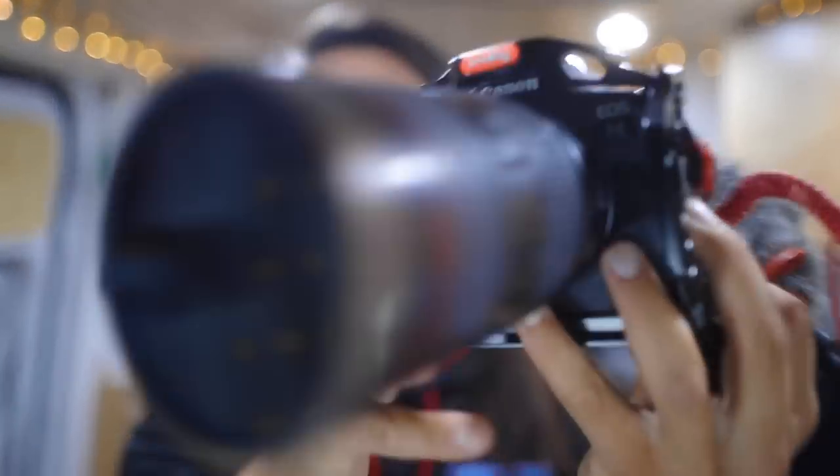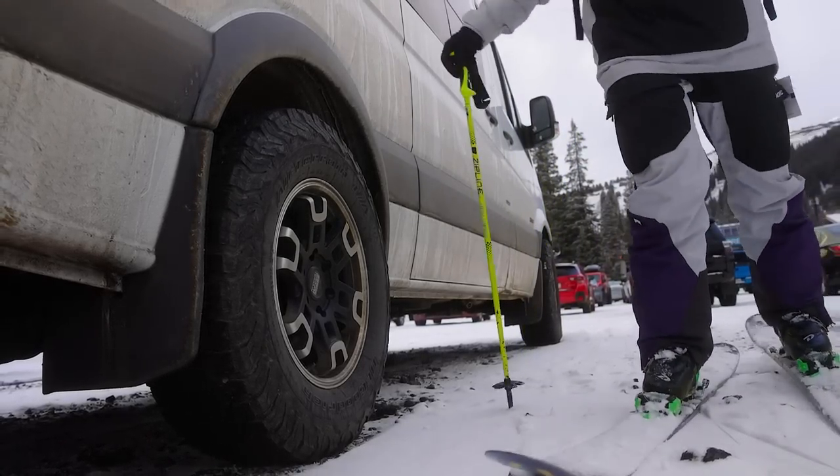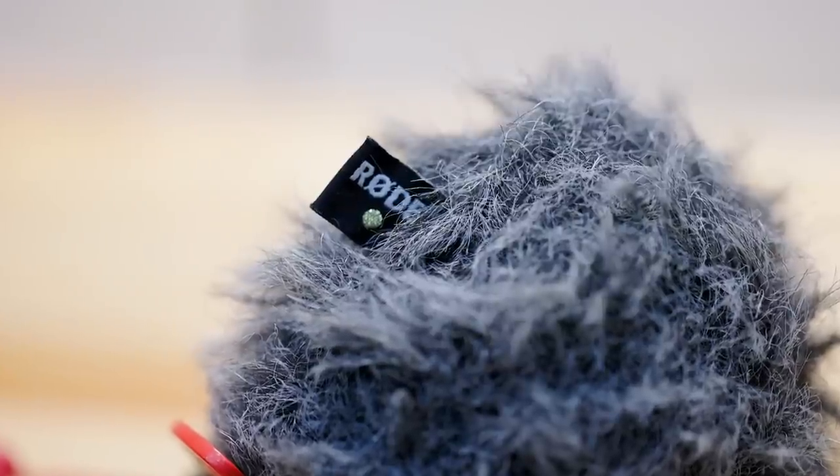I have a small rig cage. I didn't used to use cages until I started using them on my cinema cameras, and honestly I don't know if I could ever go back — they add some extra protection and a nice mounting point for the tripod. On the top of this rig I use a Rode Video Micro. This isn't the best mic out there, but it doesn't take batteries and I don't need to remember to turn it on — it's a pure example of gear not getting in the way of the story. It's small, it's cheap, and it just kind of does the trick enough for YouTube.